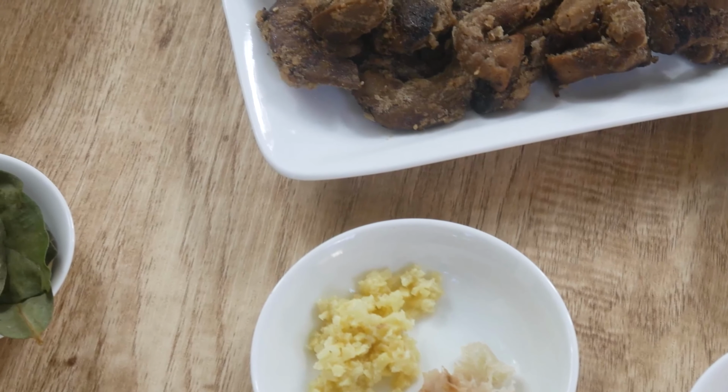Start with 1 teaspoon salt, half a teaspoon white pepper, 1.5 teaspoon sugar, 1 teaspoon veggie powder. Stir and pour in about half a cup water.